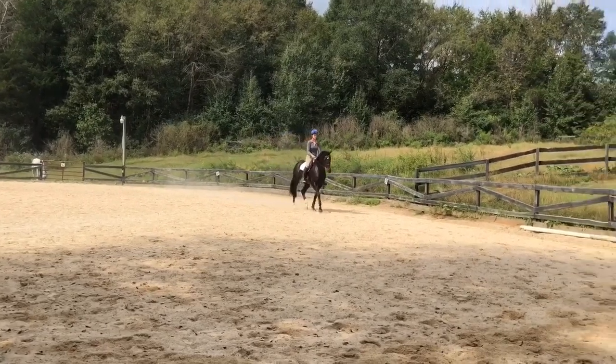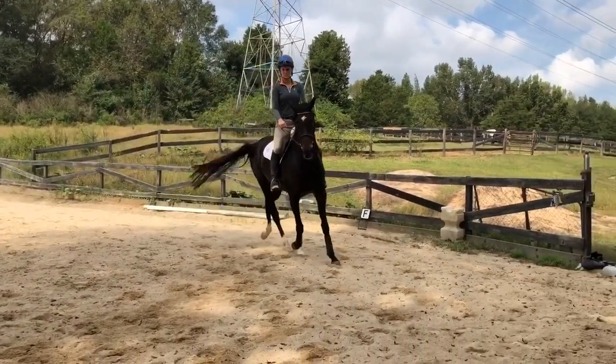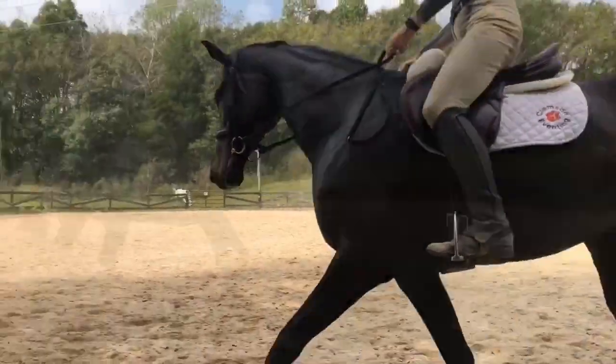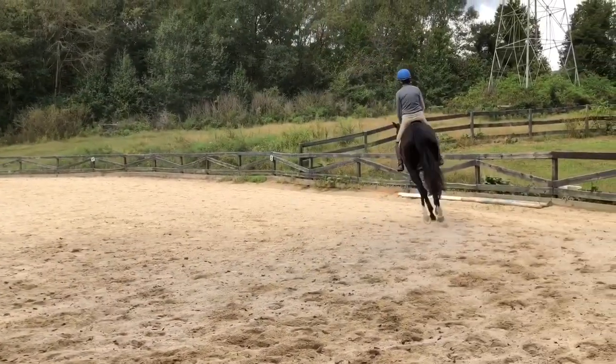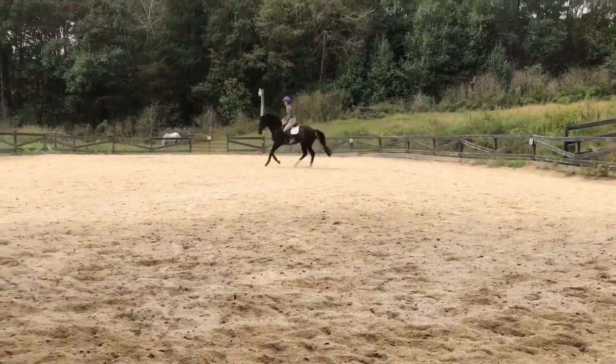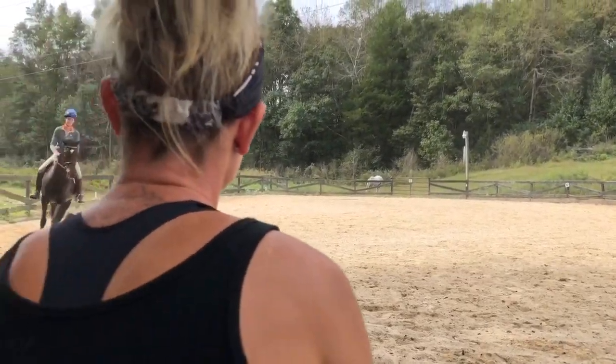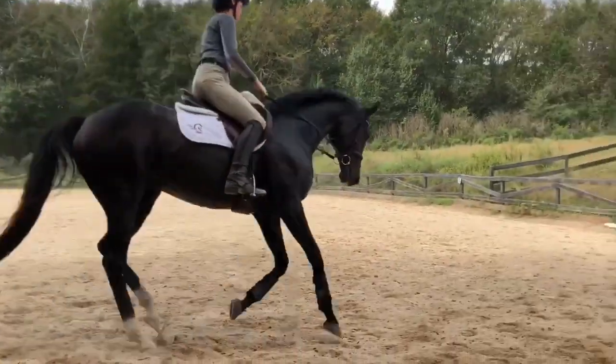Yeah, a little more sideways, that's fine. Good, good. And this is also teaching her acceptance of the leg, quarter line again. Your inside leg saying, hey, move your body a little out of your own way. That's right. Very good, good. And take a little down transition to the trot.